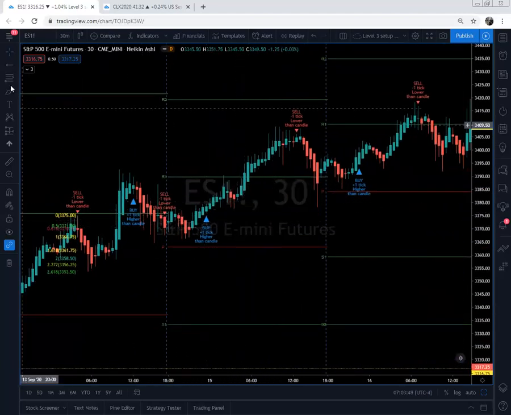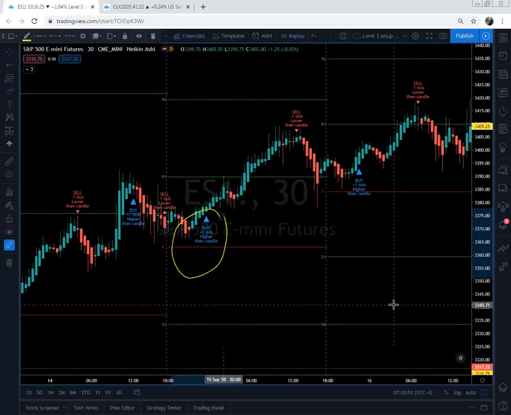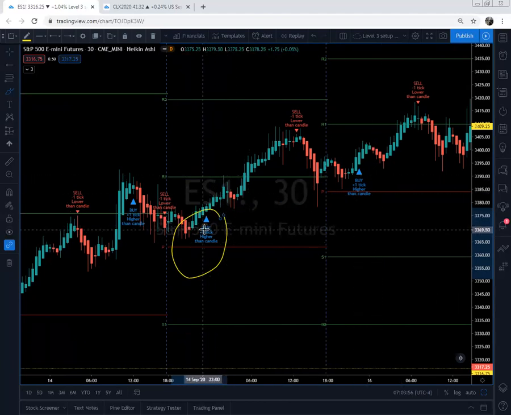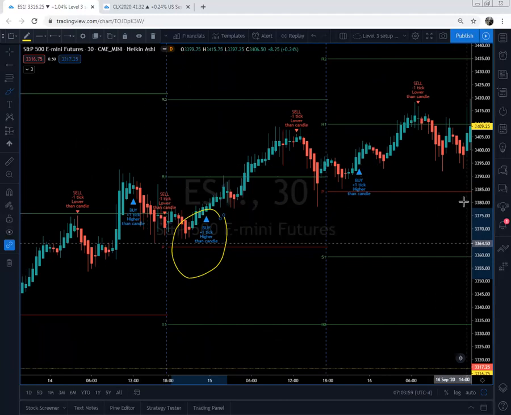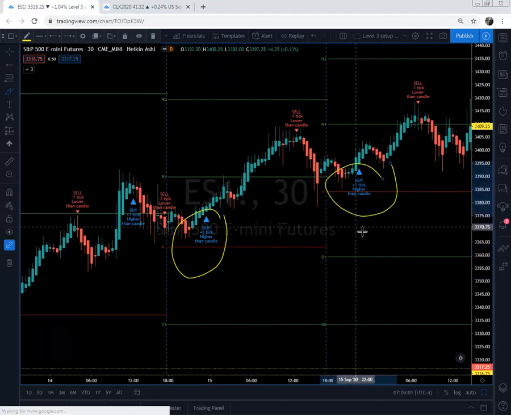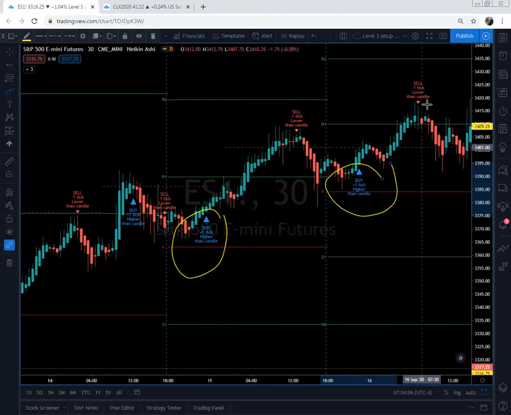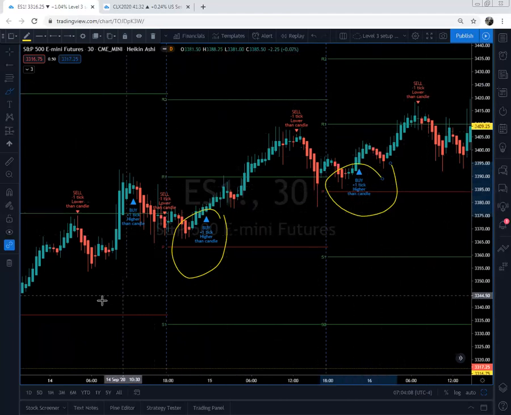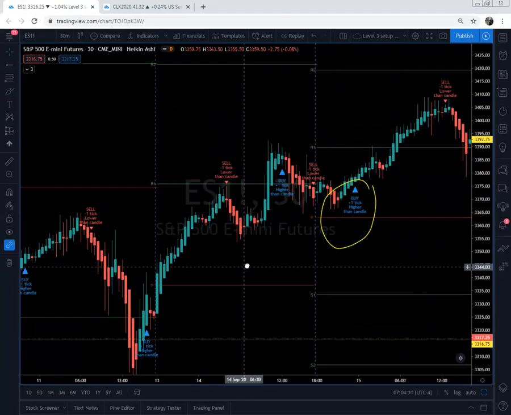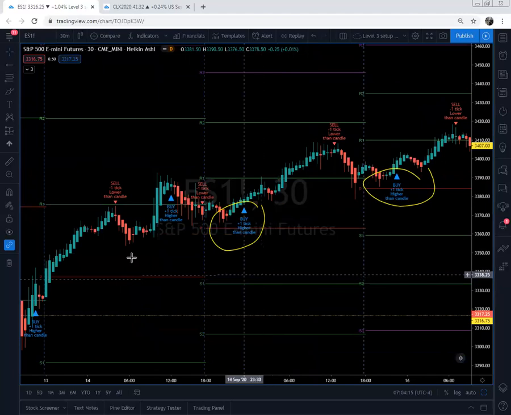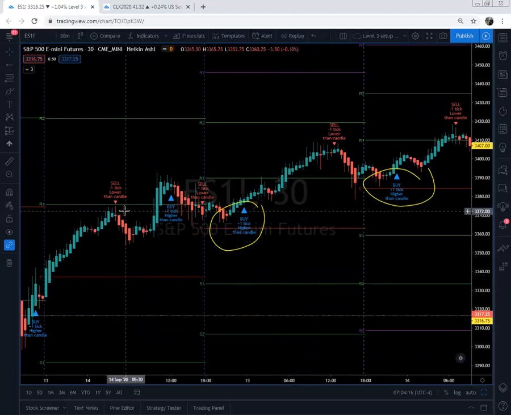Yeah, you can see, for example, let me circle it. This one is a good entry. This is the first signal that appeared, a bit late, maybe around midnight time. Is this the London session? This one is still Asia session, London session is a bit in the middle. So it's quite good as well for the mini S&P under 30 minutes time frame if you want to trade a non-US session.